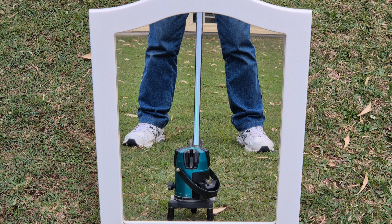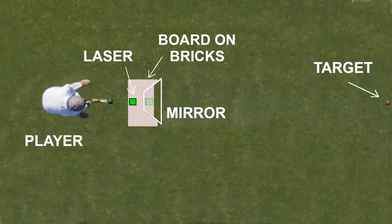The laser is placed closer to the player than for the indoor setup, which increases its brightness. This is the setup. The laser and a mirror are placed on a board that's raised up about 150 millimeters or 6 inches above the ground, so a ball can pass underneath. 2 bricks can be used each side, or the board can have timber supports attached each side. You'll be shooting under it from around 1.2 meters or 4 feet, so it doesn't need to be very wide, unless you're a really bad shot.